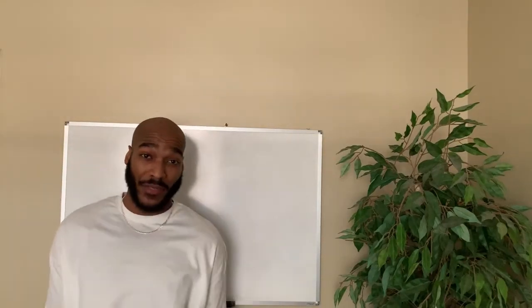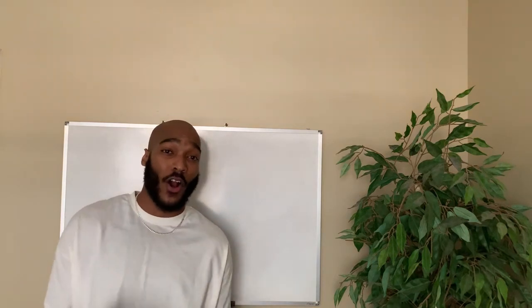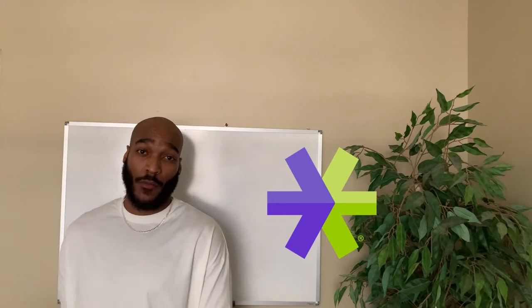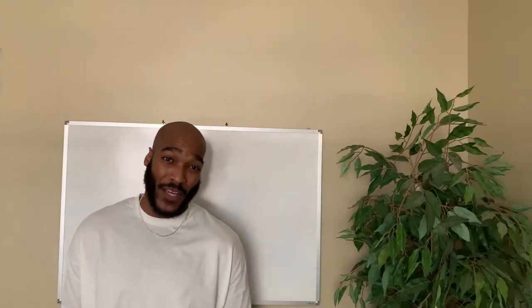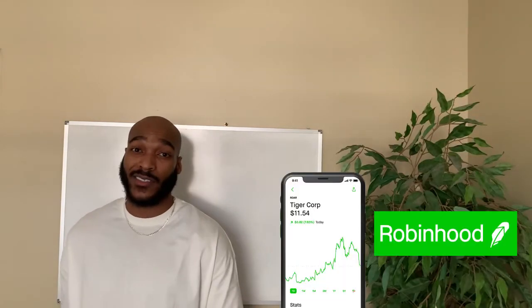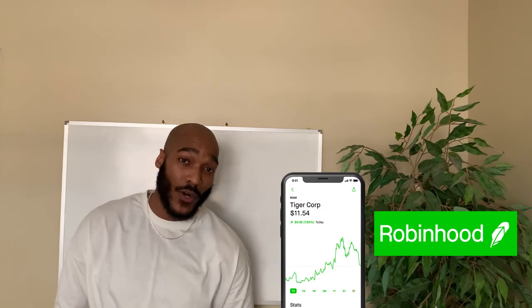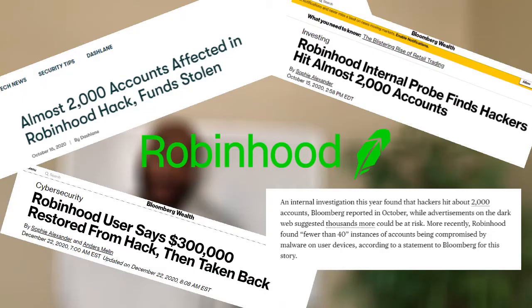Now this video is going to be simple. I'm just going to show you how you can open up your own brokerage account with E-Trade so you too can start buying companies within the stock market. Now E-Trade is my platform of choice. I like it for its security and its user-friendly interface. The main reason why I pick it over a platform like Robinhood is simply because I don't want to wake up one morning and my money is missing from my account.